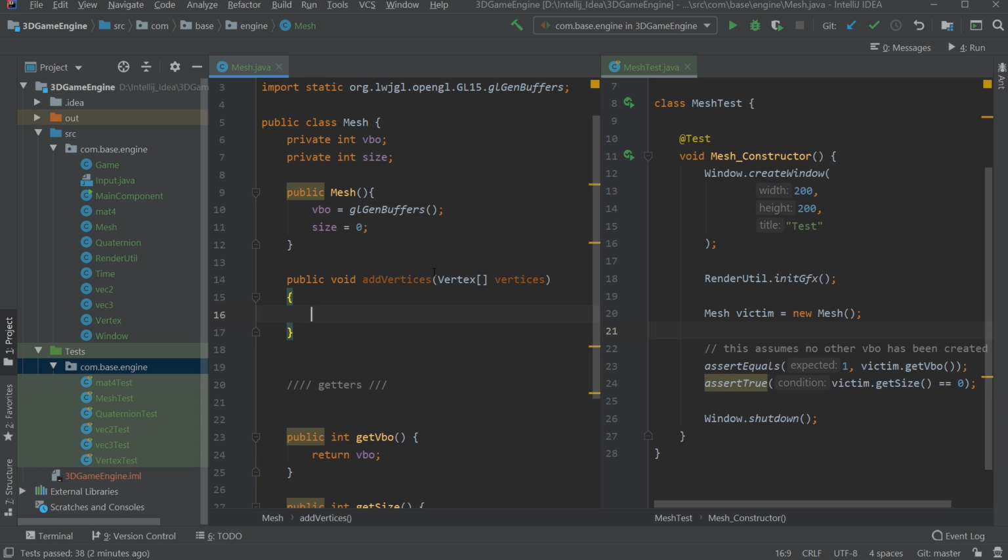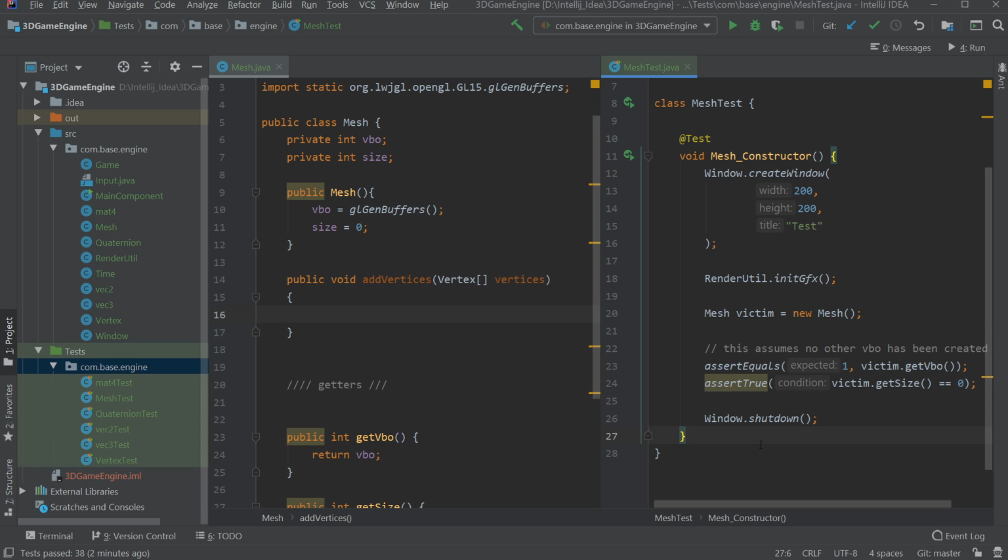So with this, we're just going to be able to test size. That's all really, isn't it? Alright. So if we add vertices, the size should increase. Alright, we'll try adding a vertex and we'll see what happens.